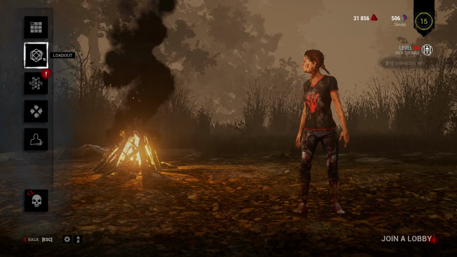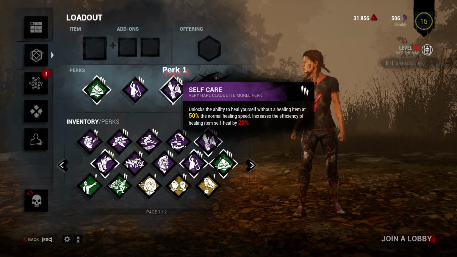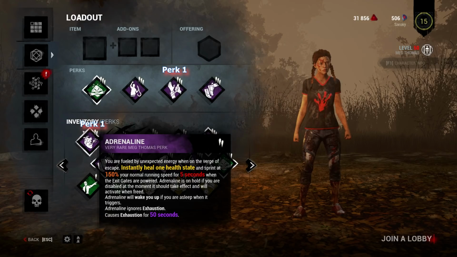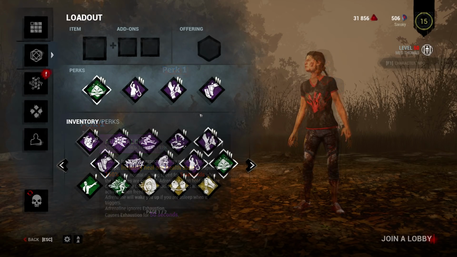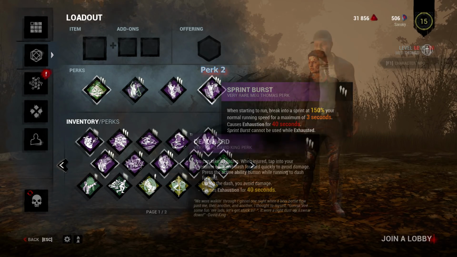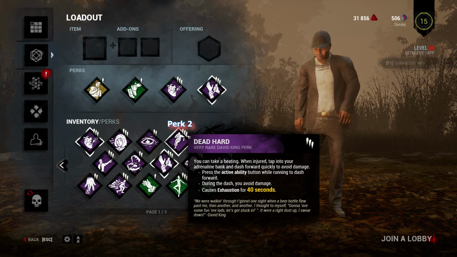Okay, so how I play Dead by Daylight is I usually have one perk for healing, so I'll use Adrenaline or I'll use Self-Care. I'll have another perk for speed to get away from the killer really fast when he comes. So Sprint Burst or Dead Hard, but I usually don't use Dead Hard because I suck with it sometimes.